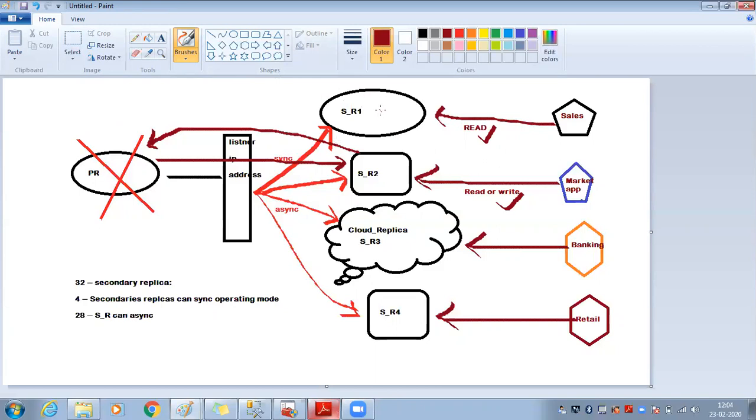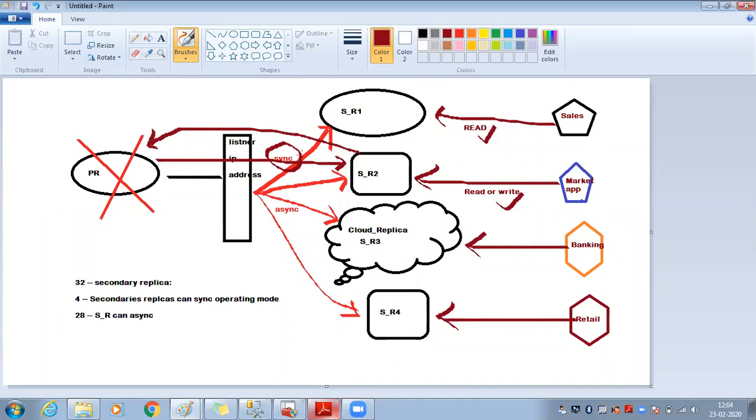Making sense? What about banking? Banking and all, they can go with any one kind of option, the synchronous option. That's all up to them. But for banking, data consistency should be there, so definitely they should go with synchronous, but performance will be a bottleneck for them if the network is slow. If network bandwidth is high, then 100% data transference will be very good and healthy. That's all how the infrastructure is set up.